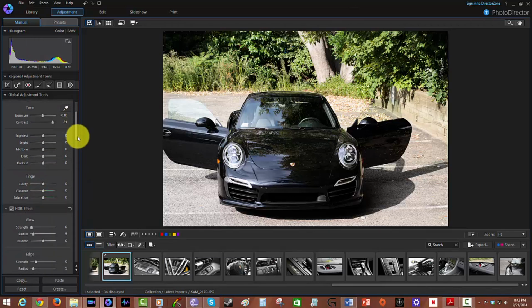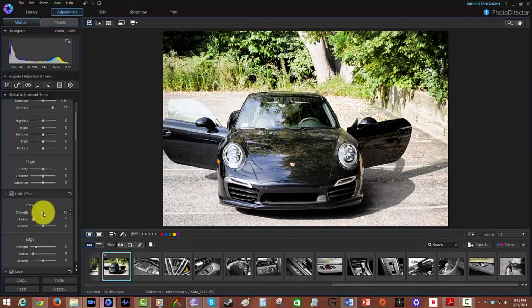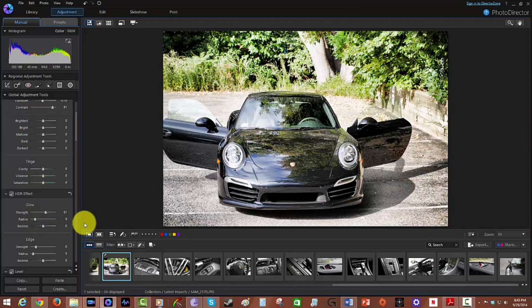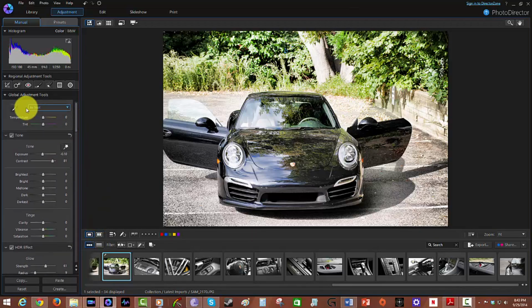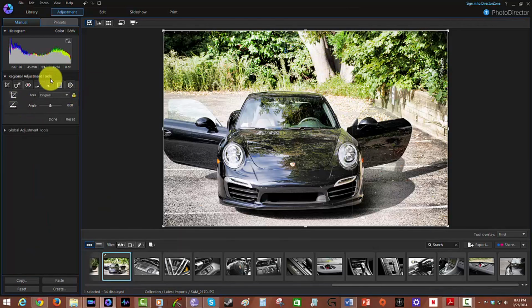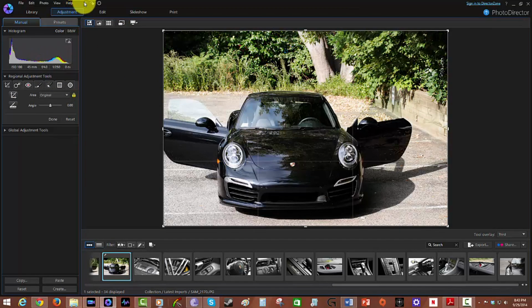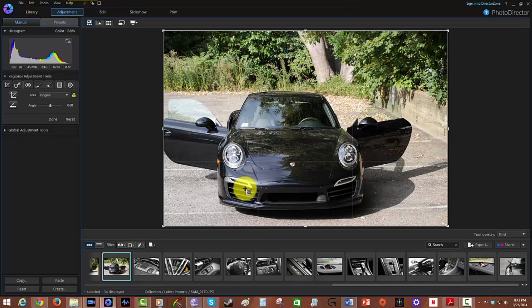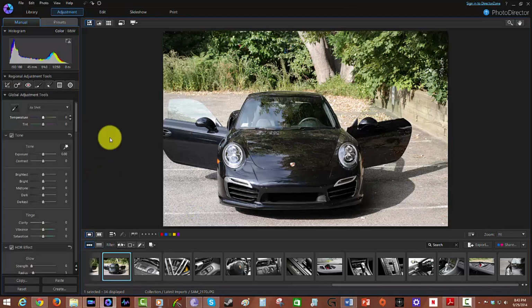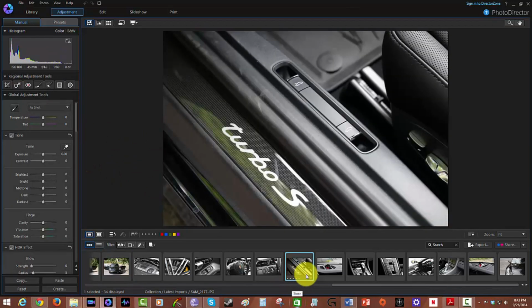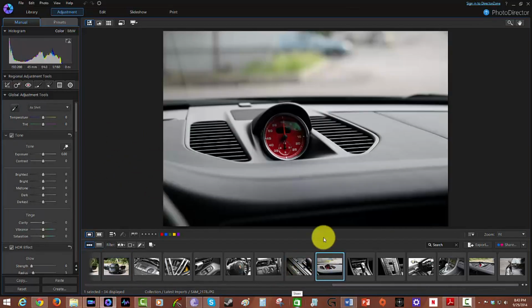I can even do an HDR effect with it. I can strengthen that altogether and pop that. You can see how the leaves reflect off the car. I can check out the radius of that, and so you can do a lot of things with this, and you see how the photo pops. Plus you can of course crop the photo down, so you can do a lot of things to adjust that, and I love that about it. And I'm actually just going to go back to the original because I'm going to spend some more time working on that altogether. But it's a really good tool for working with your project and doing a lot of cool things on there.